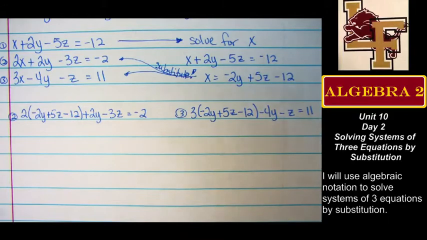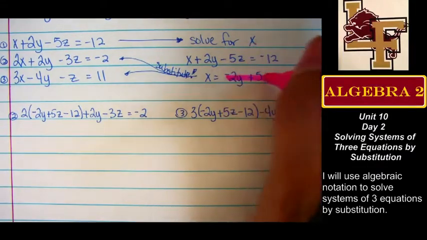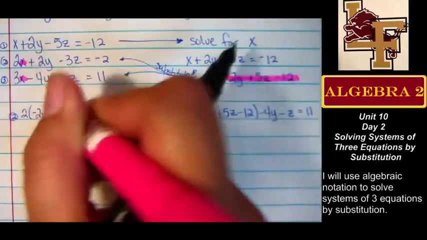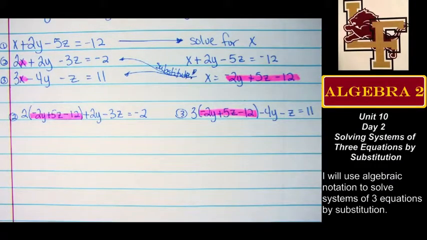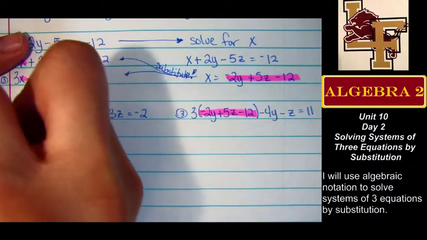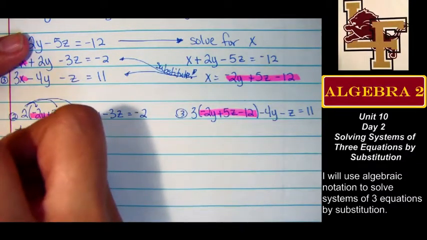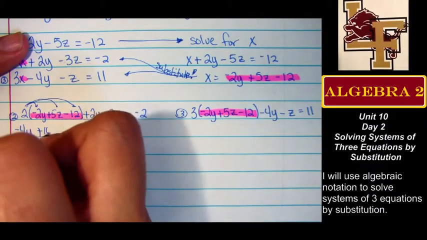Shall I throw some color on here so you can see what I did? Yes, please. All right. There's x, and I did this. See it? I'm now going to simplify each one of these down a little bit. So I have y and z on one side, and then I'm going to shove the whole numbers that don't have variables next to them on the other. I'm not solving for any one variable in particular yet. So I'm going to do some distribution, then some like terms, and then we're going to see where we're at.